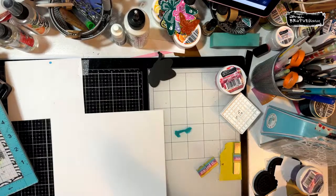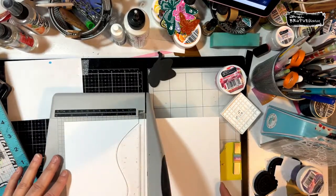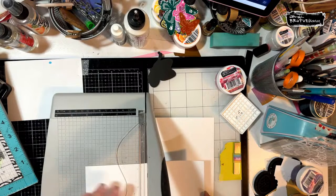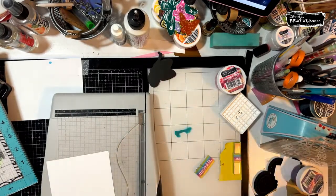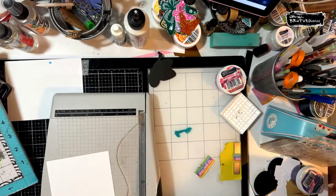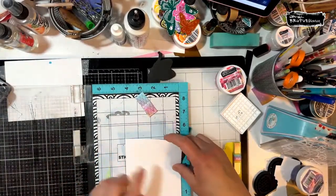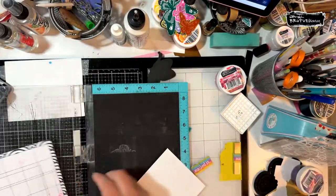Melissa, go put that item in your cart when we're done and just leave it there. I'm doing okay — as long as I don't touch my face. It's better today than it was yesterday. We're going to line this up in the corner — actually, I'm going to get my regular stick and stamp mat that I always use so I can line it up right in the center.